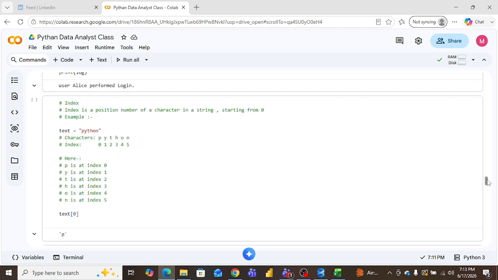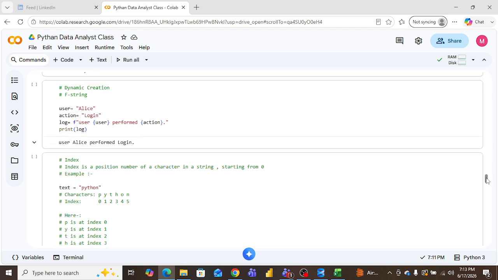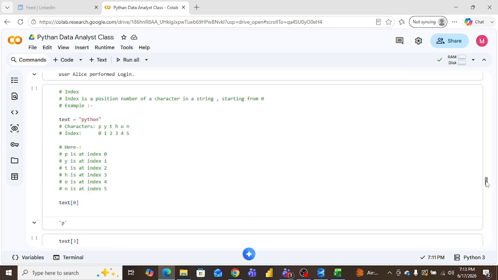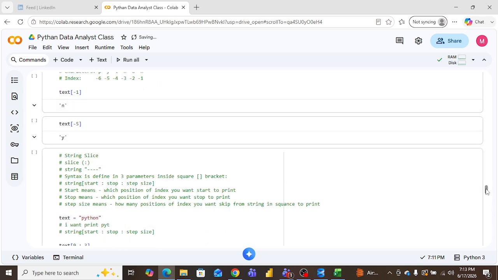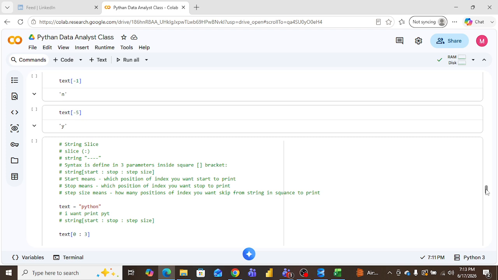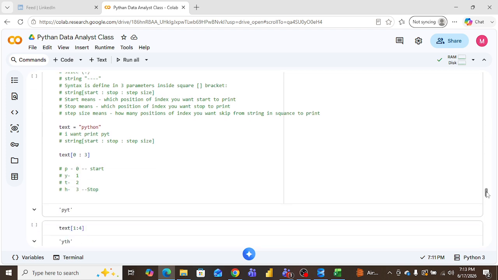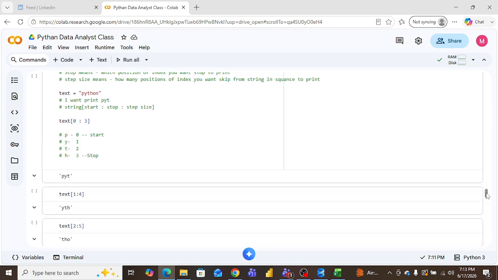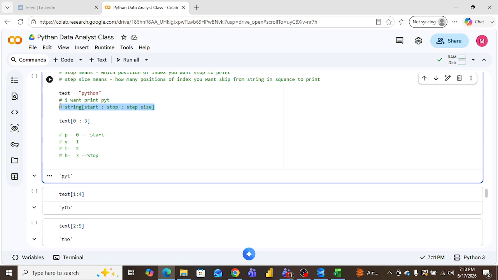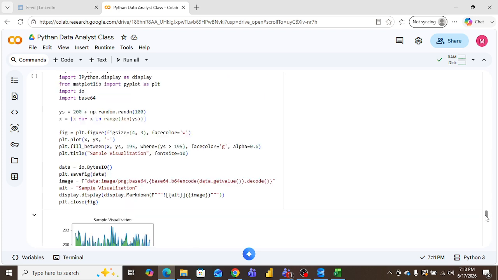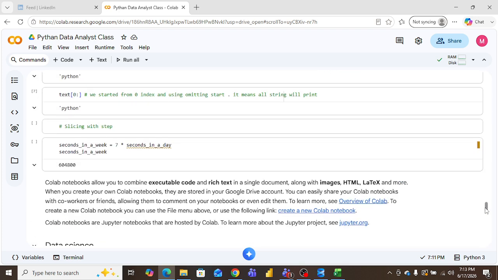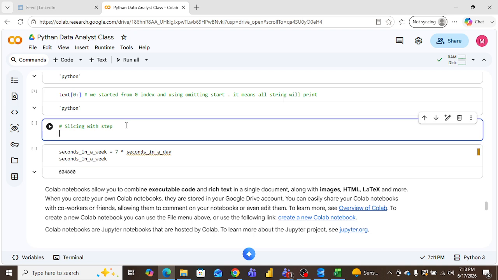We can go up and see the slicing syntax. This is the syntax, right? What syntax do we have?